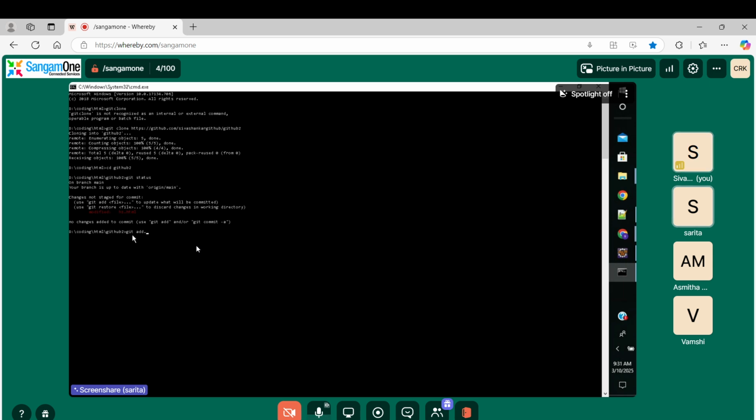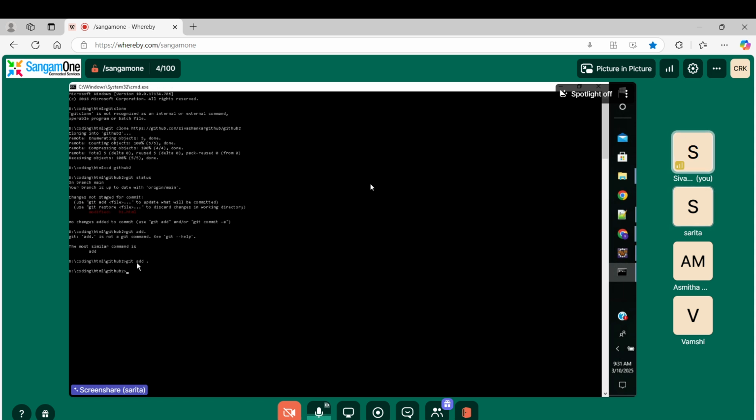Yeah, enter. So it will add all the files.